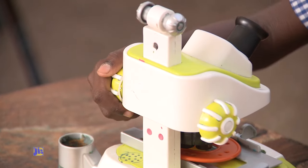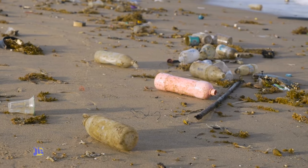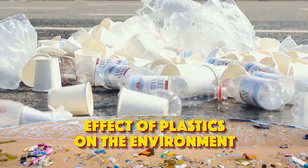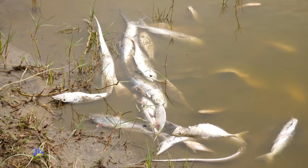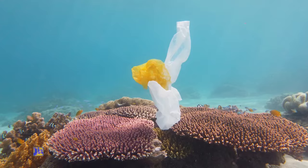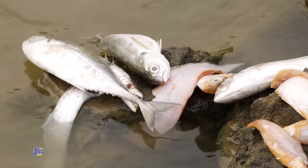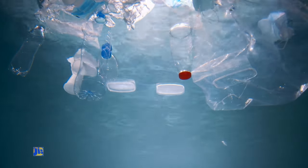It means the things we use for our comfort and dispose of today will not disintegrate in our lifetime, causing not just problems for ourselves, but also for tomorrow's people. So with nowhere to go, plastics stick around and contaminate soil and waterways, disrupting ecosystems and harming biodiversity. Marine life, for instance, mistakes plastic debris for food, leading to ingestion and blockages in their digestive systems. This can cause injury, starvation, and even death. In addition, chemicals leaching from plastics can also harm marine organisms.